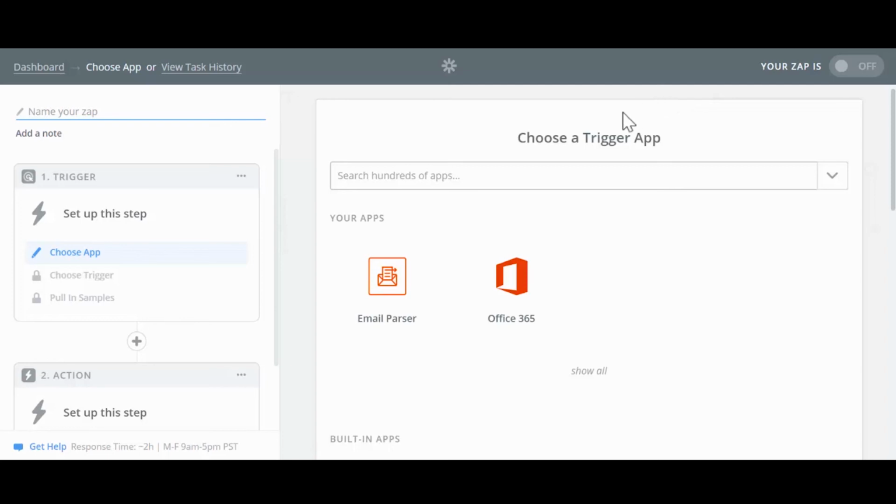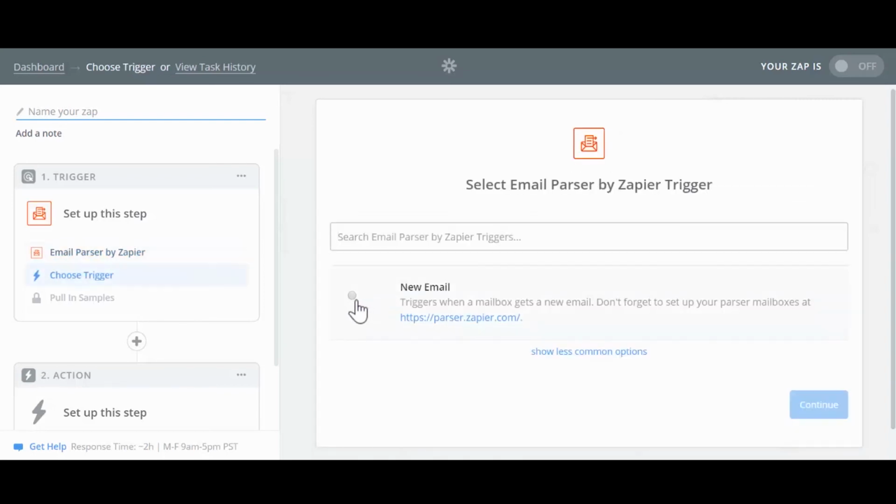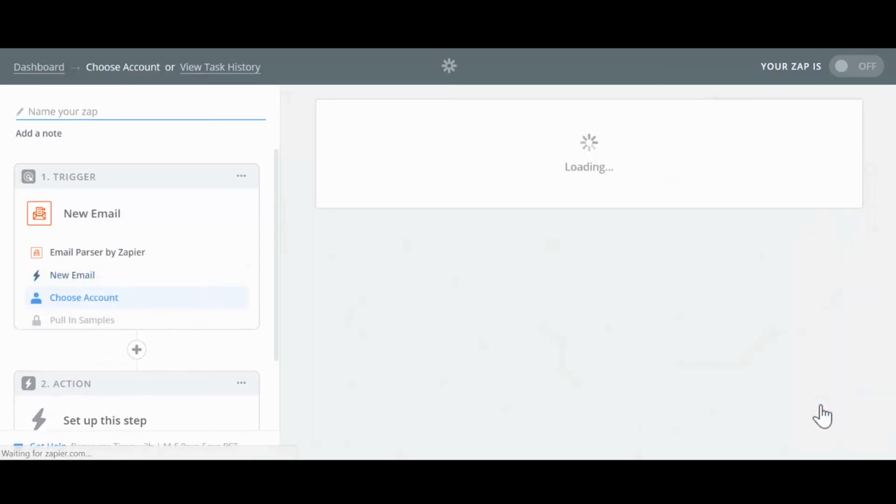So if you're connecting multiple lead sources, each lead source is going to be a Zap. So what we're going to select is Email Parser. And we're going to select New Email. So that means that the action is triggered when a new email hits the Zapier mailbox. And then click Save and Continue.